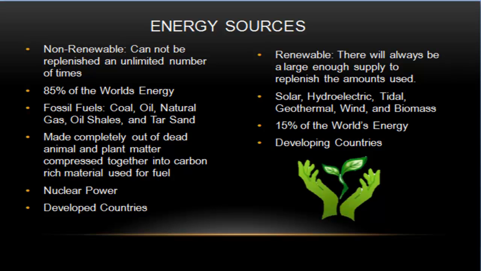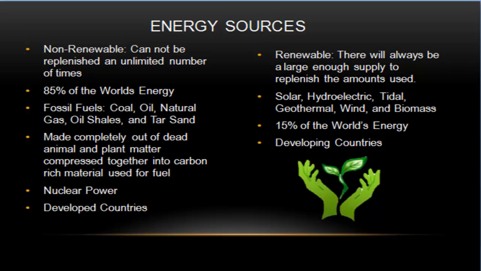So first, let's talk about the difference between non-renewable and renewable energy sources. Non-renewable energy sources cannot be replenished an unlimited number of times. This means once you use them, there's no way to bring them back. This is what 85% of the world's energy comes from. This includes things such as fossil fuels like coal, oil, natural gas, oil shales, and tar sand. It's made completely out of dead animal and plant matter compressed together into a carbon-rich material used for fuel. Nuclear power is another example of a non-renewable energy source, and generally speaking, non-renewable energy sources are used in developed countries.